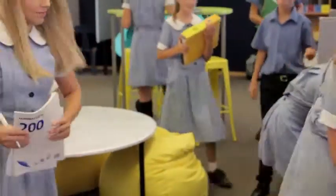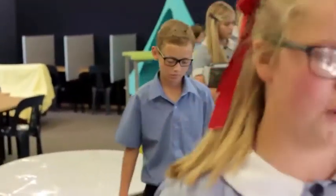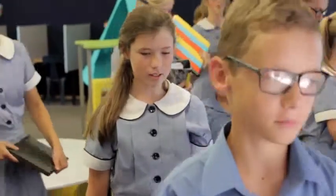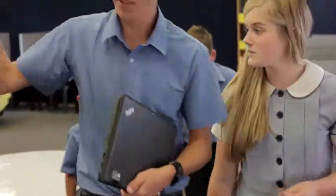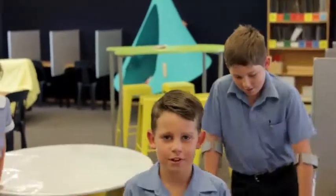Those beanbags are comfy. These collaborative spaces are good, eh? Yeah. Great individual working spaces. Can't wait to get back in after lunch. Such cool bright colours. I've got so much work done today. Yeah. Cool tables. It's an awesome classroom. Thanks, miss. That's awesome. You've made somewhere so comfy. Yeah, that cocoon's comfy. Thanks, miss.